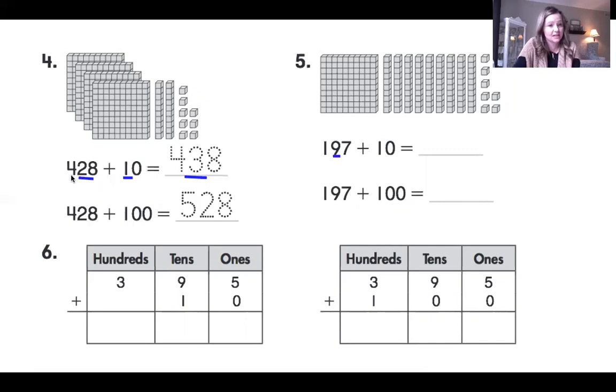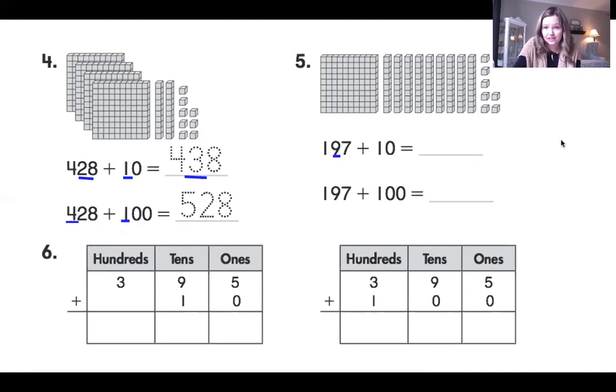Do you see how it went? Everything stayed the same, except the 2 plus 1 equals 3. Now, same thing, we're going to add 100. Let's look. Here's my hundreds place. The 4 is in the hundreds place. Here, the 1 is in the hundreds place. So my ones are going to be the same. 8 plus 0 is 8. 2 plus 0 is 2. And then 4 plus my 1 is 5. So 428 plus 100 is going to give you 528. Okay, do you see the change in the hundreds place because you're adding 100?